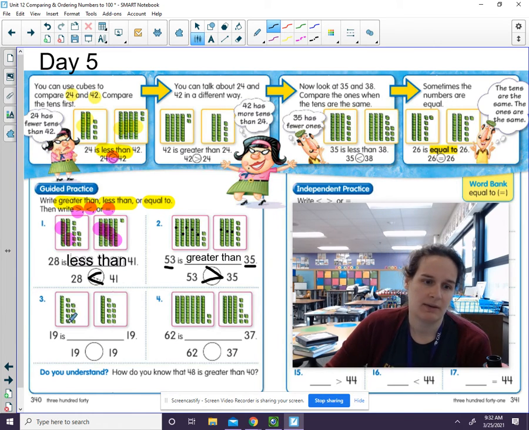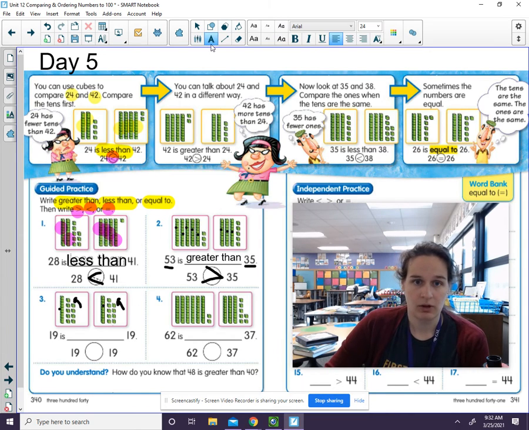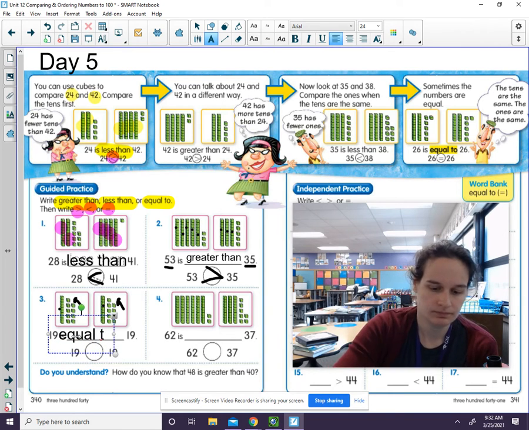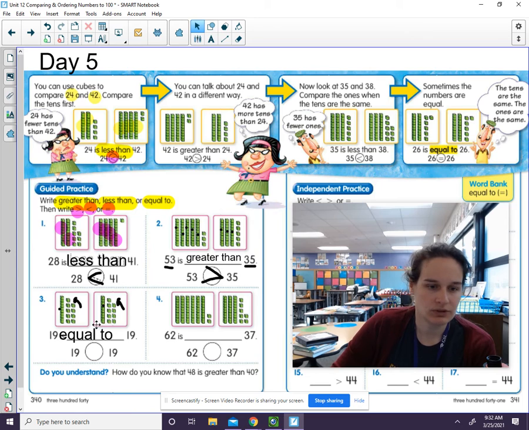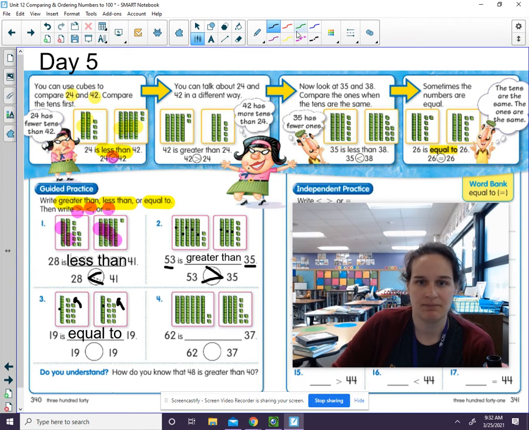We're going to do one more here. So let's compare the tens. 1, 1. Oh, well, let's compare the ones. There is 5, 6, 7, 8, 9. Okay, 9 on this side. A little note: 9 ones. 5, 6, 7, 8, 9 ones. So when that happens and they're exactly the same, we would say that is equal to. And when something is equal to, well, then we use the equal sign. And that makes sense. We've practiced this before. 19 would be equal to 19.